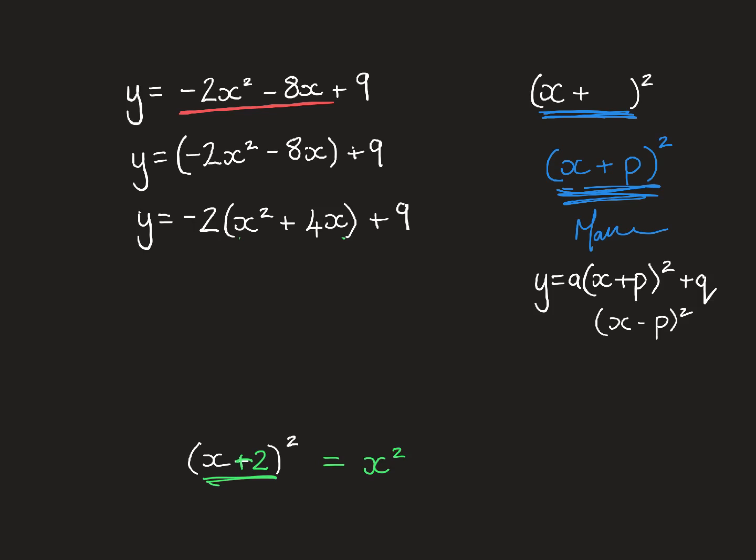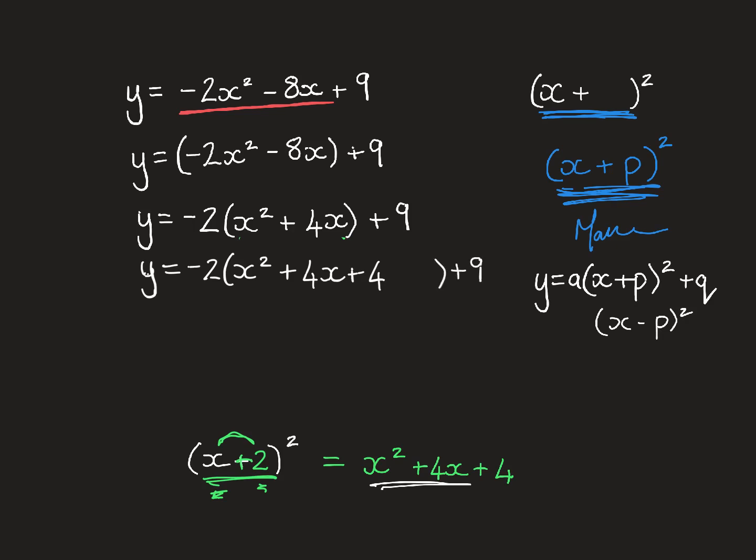So when we square a binomial, we square the first term, and we square the last term. Then we take the two terms, multiply them together, and multiply them by 2 to get to the middle one. And as you can see, that's what's in the brackets up above. And what we then need to change the brackets to be is going to be -2. And then into brackets, I'm changing it to x squared plus 4x and plus 4. And then I'm adding 9.